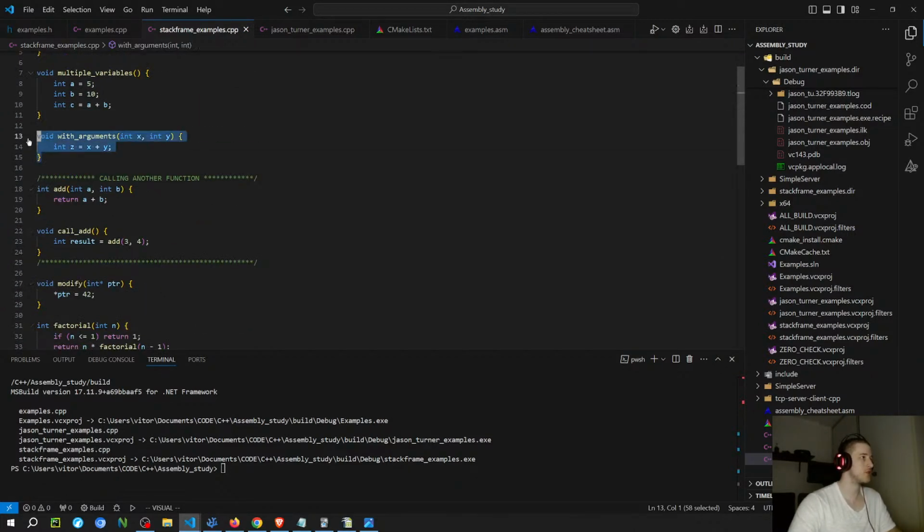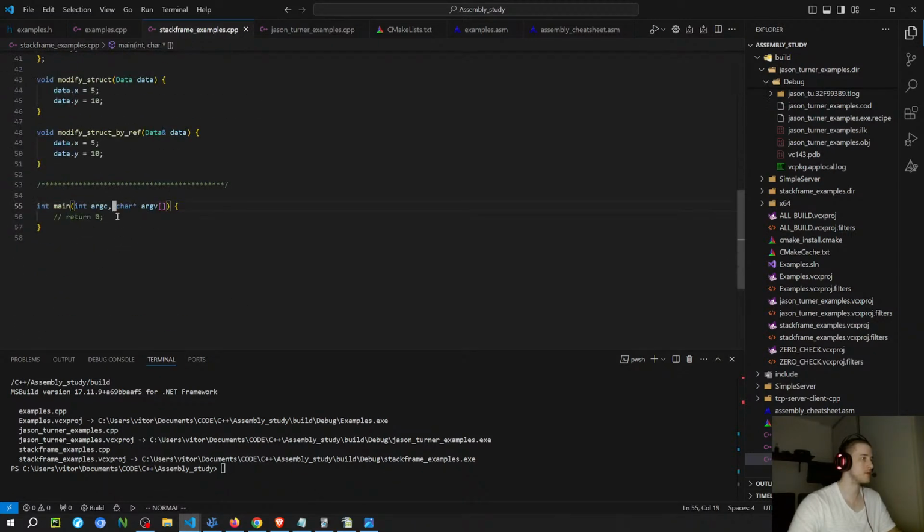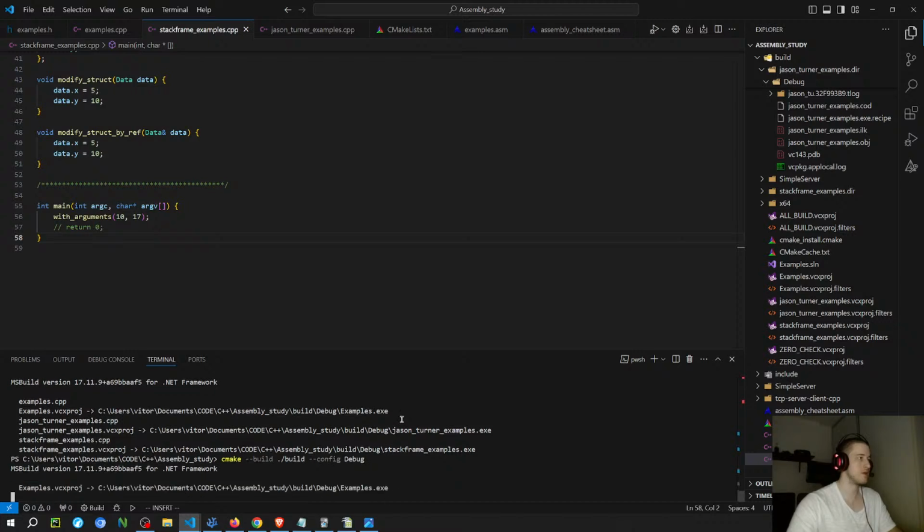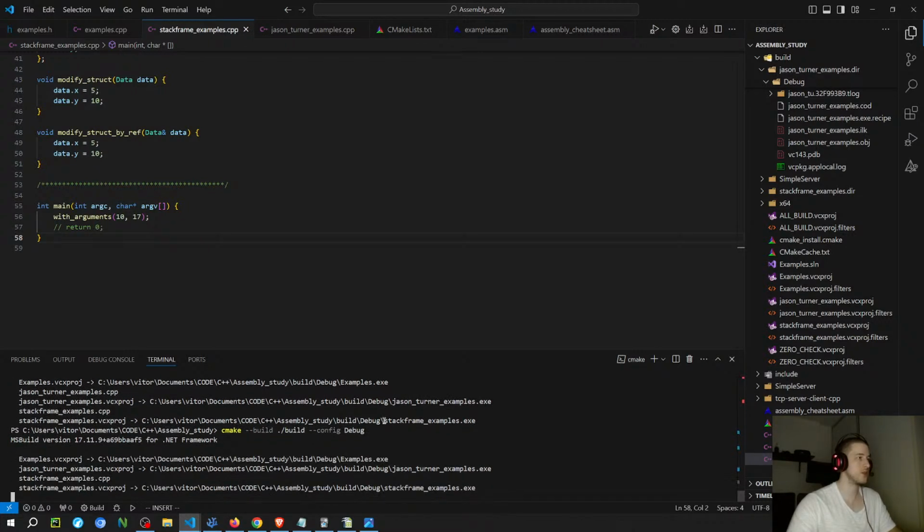So I think it's more interesting to put this, or maybe just call the function here. I put 10 and 17, and then compile this again. Then use x64dbg.